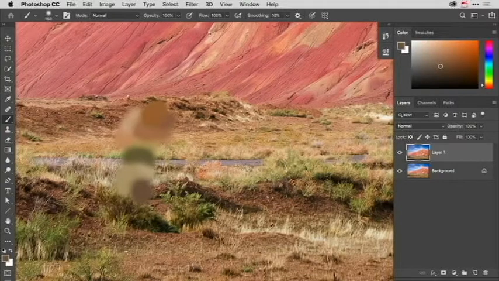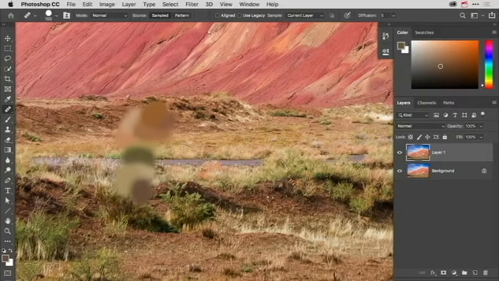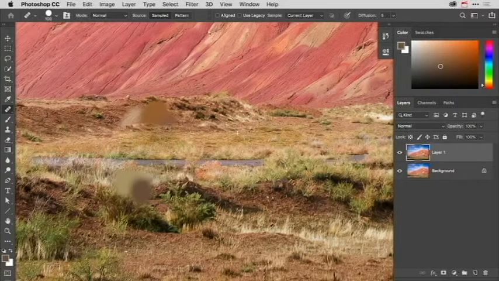Let me switch to the healing brush. I'm going to tap J, and I'm going to Option or Alt click on the path again to copy that, come over, line this path up, and then just start bringing this over and copying good image detail over those areas where I have added actual color from the image. Make my healing brush a little bit smaller and come in here, Option click in some other areas just to make sure I'm not copying the same detail over and over again. And this is actually working out pretty well. Let's come down to the bottom part here and blend that in.